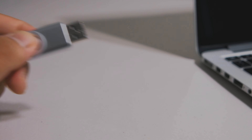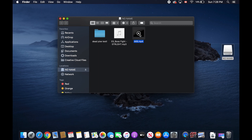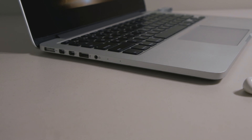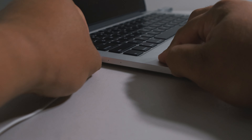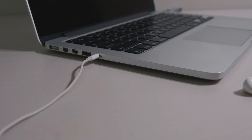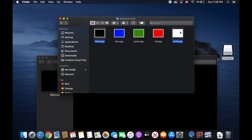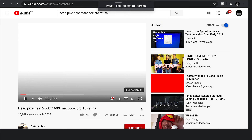Now it's time to check the ports, starting with the USB ports. We have a USB drive here with movie files — let's click it open. As the movie is playing, adjust the volume and make sure there's no audio distortion. It's also time to connect headphones or earphones and check if they're working. If you have Apple earphones, the volume rocker should work to adjust the volume. I also included a folder with solid colored background images to check for dead pixels. Or if you're connected to the internet, there are dead pixel tests you can play on YouTube — as the color changes, pause it and inspect the screen.